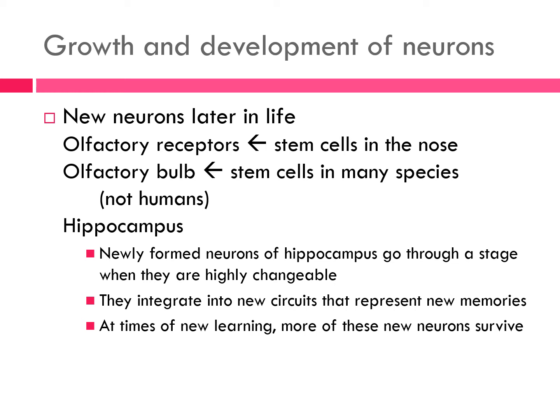For me, my understanding of the hippocampus is it is helping us to consolidate those memories. It is involved with bringing those memories back up. But those memories are represented or stored in the temporal lobes. So really this is the consolidation and formation of new memories that we want to be able to bring back up into our conscious recollection at this moment. At times of new learning, we see more of these new neurons survive.